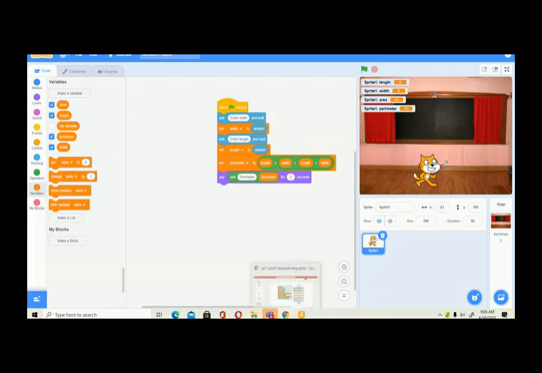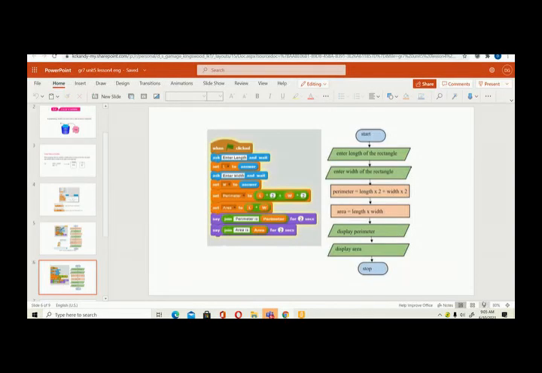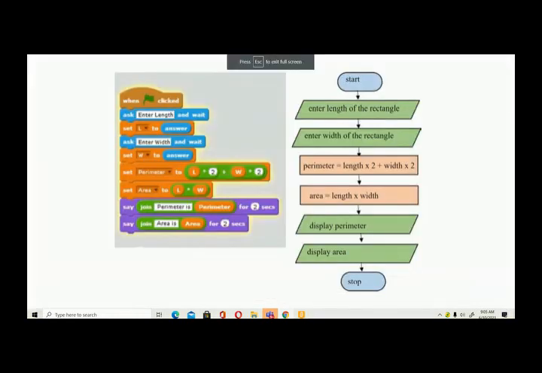It's very easy when you understand variables. Now let's look at another program. Here they have done perimeter and area together. You can do it together, or separately as we did. The same thing.